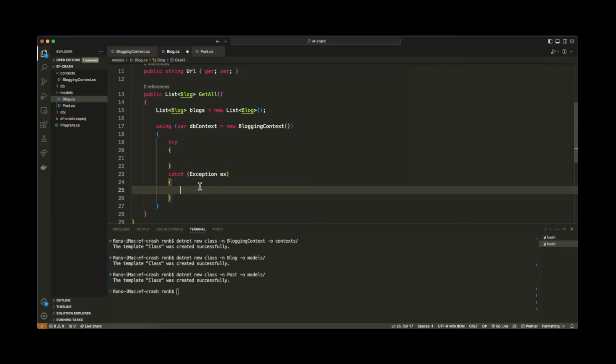All right, so let's go ahead and handle the exception first. So if we get a failure from the database, what we want to happen is to output the error message to the user. So I'm going to use our console.writeLine method. Now, console.writeLine, guys, is within the system namespace of .NET.